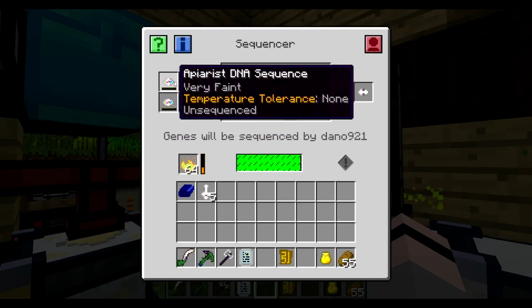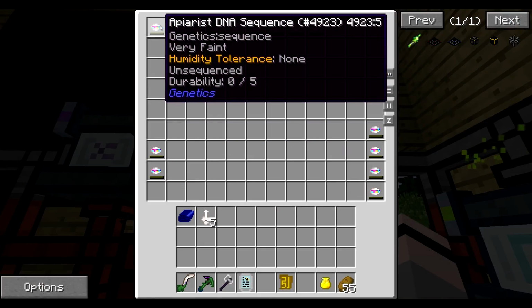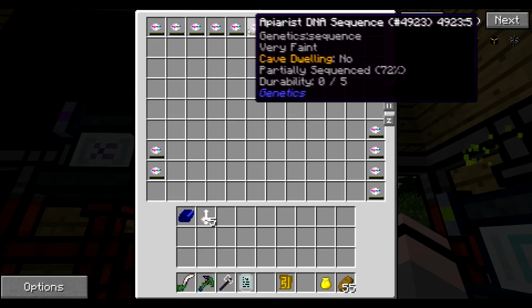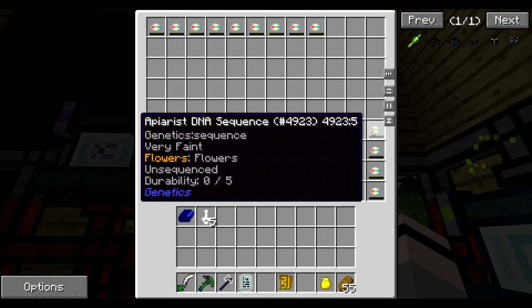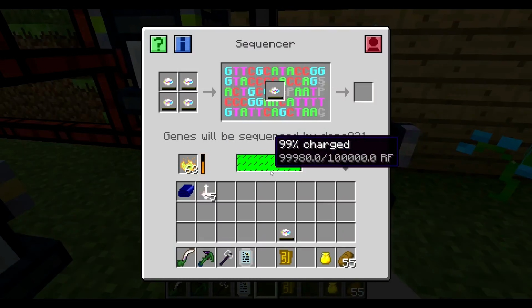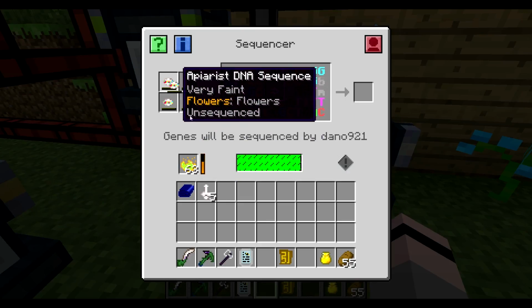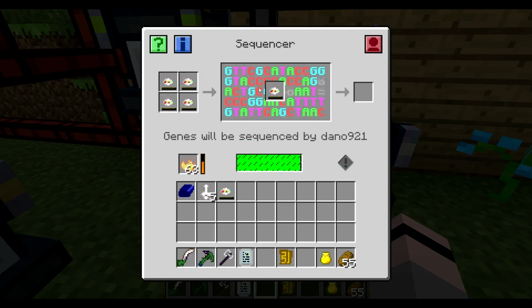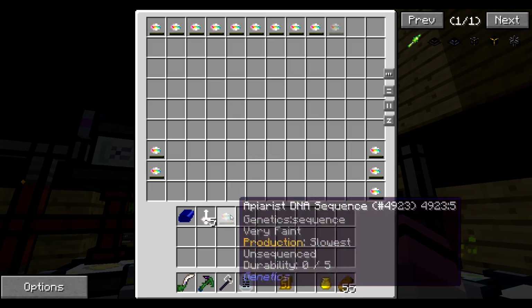Where is the one that we want? Where is it? I'm hoping that changed. Yeah, so we've got flowers now, and we can take that out and put that back in. Yeah, so we also need flowers.